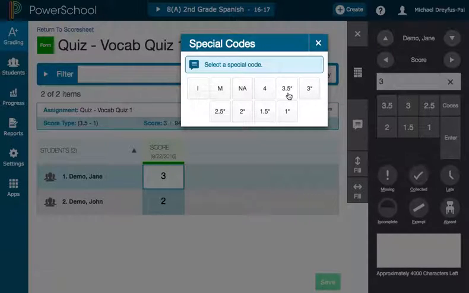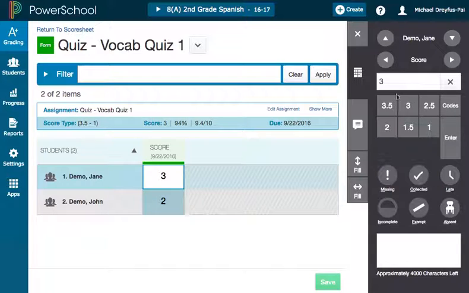You also have these other options which are the same grade codes but with an asterisk. This is for students that have modified assignments. So this is not quite the same as if you have a student with a read aloud. That's an accommodation that they get. A read aloud may be the same exact assignment that the other students in the class are doing. But if they're doing a totally different assignment that's been modified just for them because they are reading at below grade level or they have some other special need, that's when you're going to mark it with this asterisk code to denote that it's a modified assignment. Okay. You can also override grades using those codes at the end of the trimester. So that's pretty much how you enter a traditional assignment.